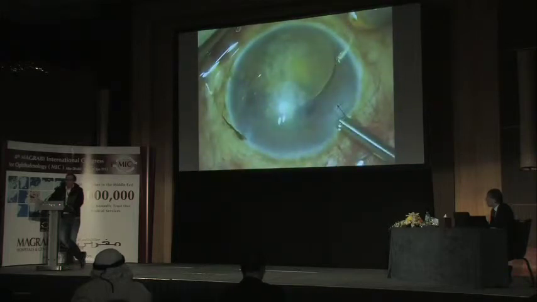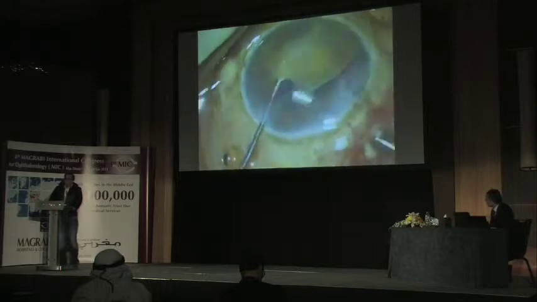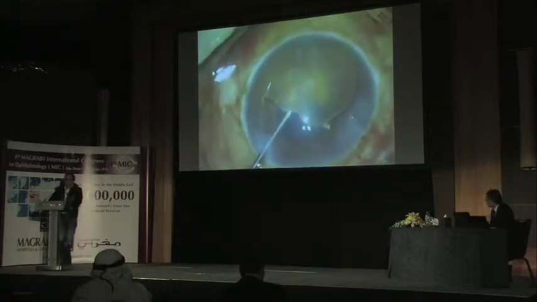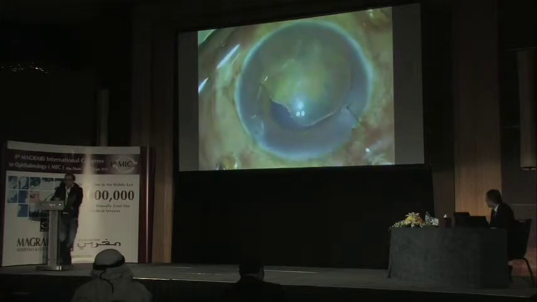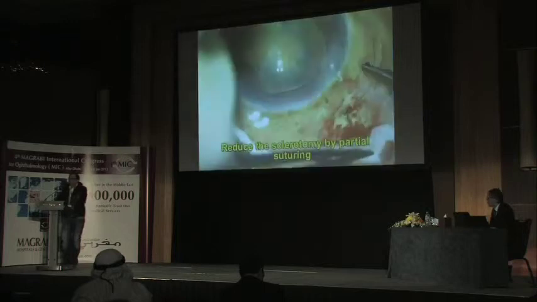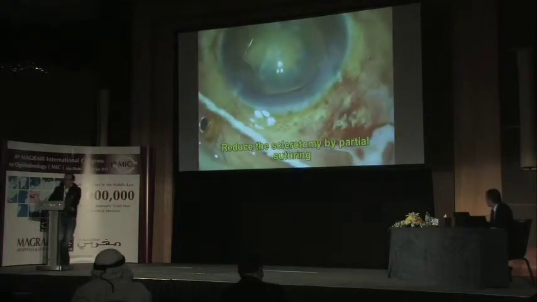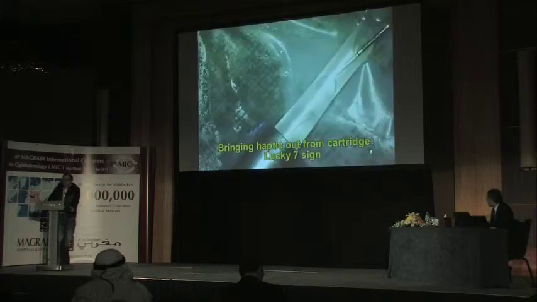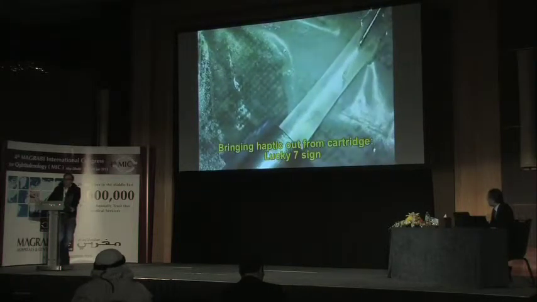Now the question comes: what next? How do I remove this? I can extend the incision and remove it, but then I have lost all my advantages of a 3mm incision. Second problem is, if I phaco now, a portion of that piece will go down. So what I'm going to do is a technique which we started called the scaffold technique. This technique of bringing the nucleus up is called SPAL, or sleeveless phaco tip assisted levitation, which was published in the BJO recently. And now the next step is to bring this nucleus out.